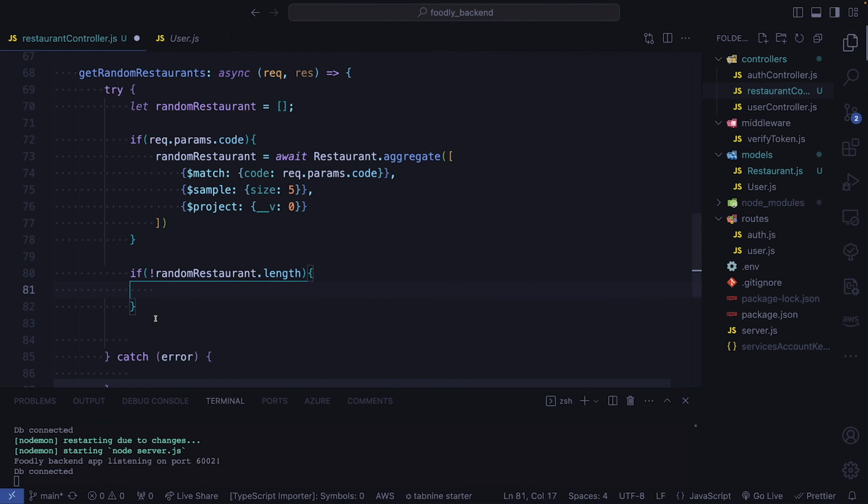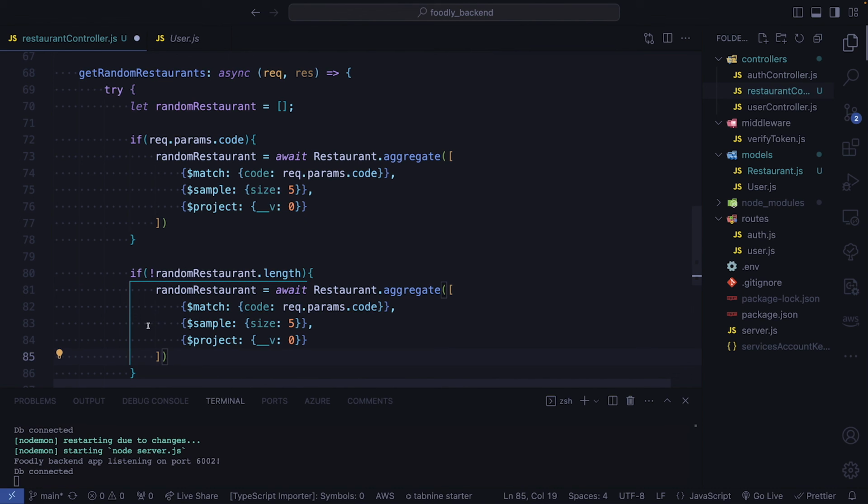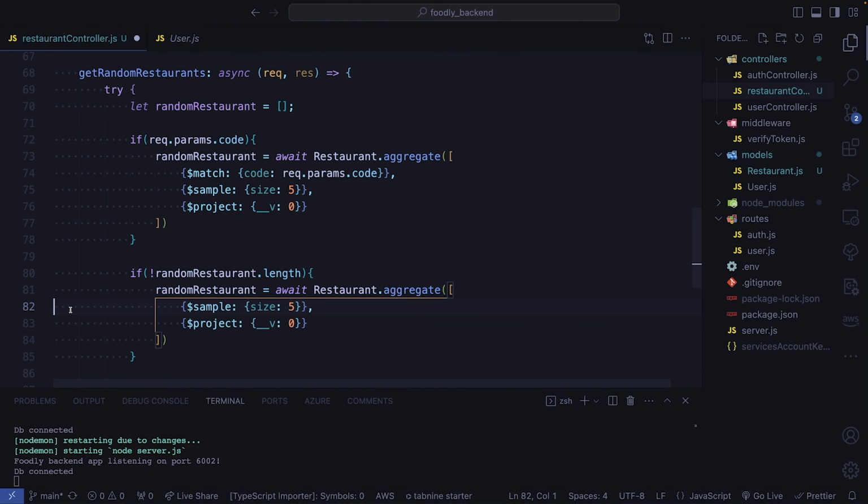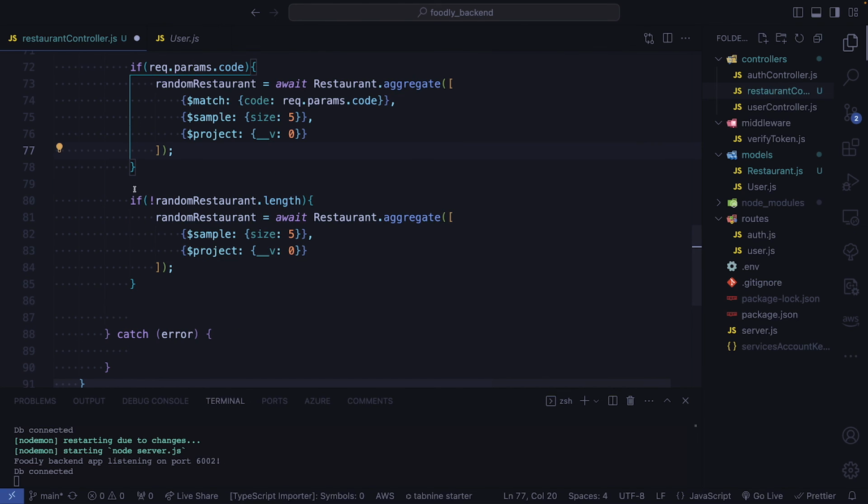Okay. So in this pipeline, we're going to remove the matching criteria. We don't want to match it to anything. We're just going to get any 5 random items and pass them back to our user. Like that. So that's all that we need to do.